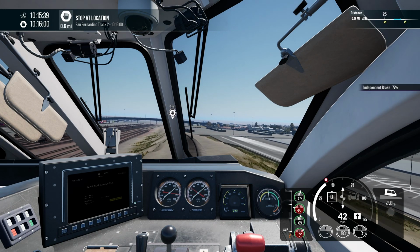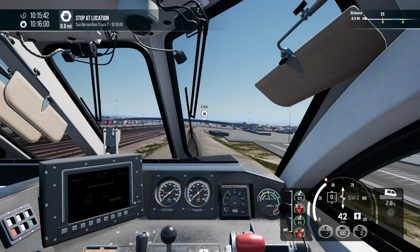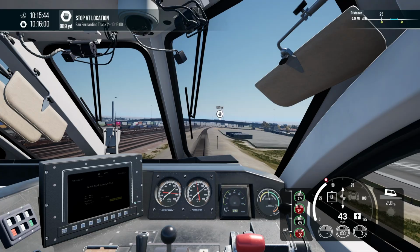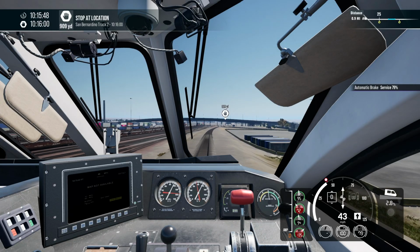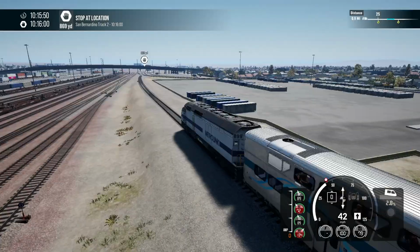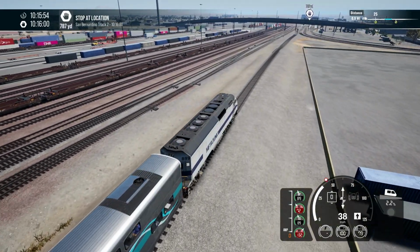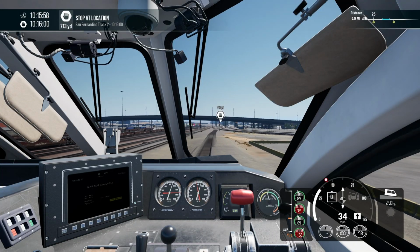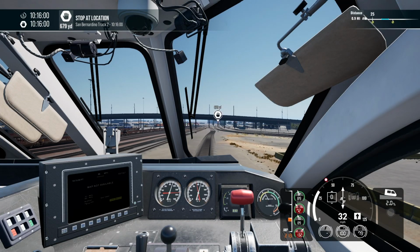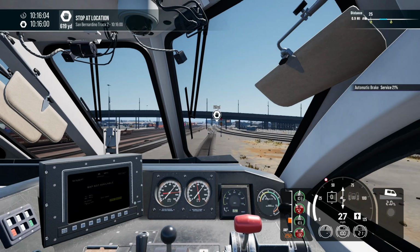Oh my goodness, that's a 3% downward grade. Full independent brake. And even that might not be enough. 900 yards to go, and that's a 25 limit, so I'll get the brakes going. Automatic brakes, I mean. There's some Maxi Stacks container hoppers over there. I do like me the Maxi Stacks, those are pretty cool.